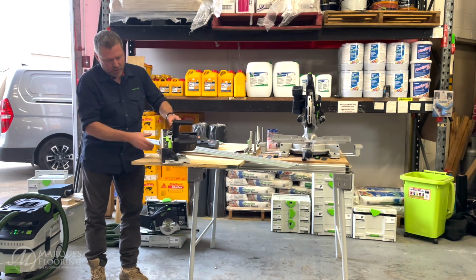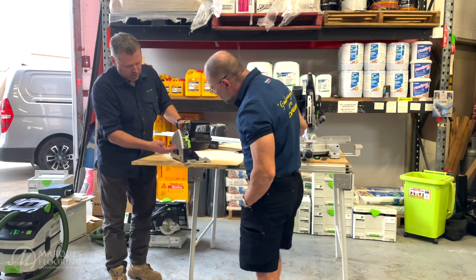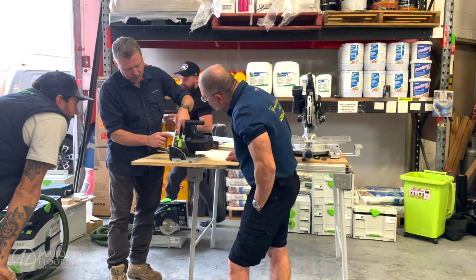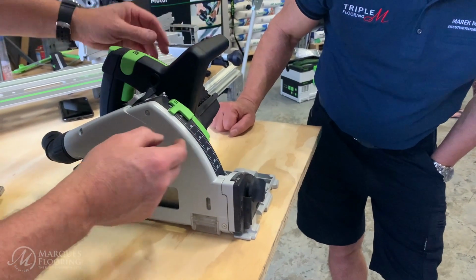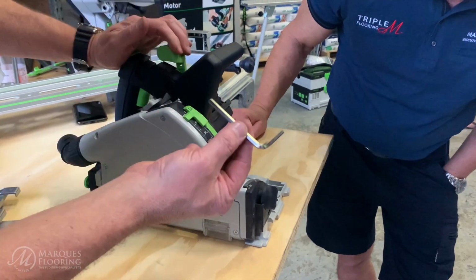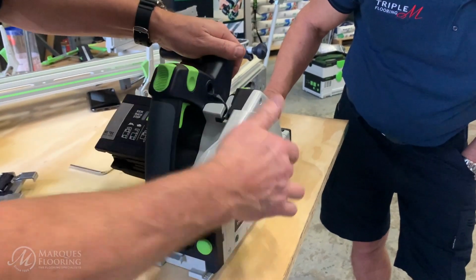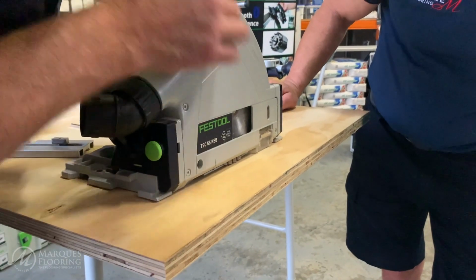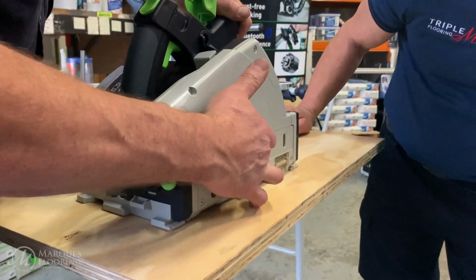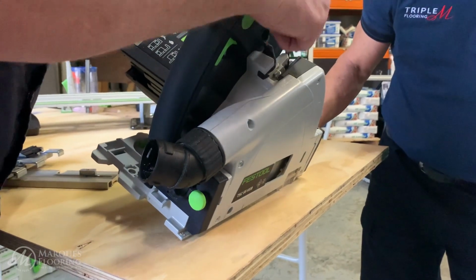Yeah, so you can come a bit close and check it out. So if this is off the rail now, all I want to do is I've got 2 separate heights for this, FS and non. So I'm going to bring it up to that left-hand side for 0. And then what we've got in the back here, just up here, is our Allen key. And what should happen now is when I plunge this saw, the blade should just be in contact with the material. So I'll just leave that off. Plunge it in. Okay, that's way too deep at the moment. So just up here, you've got this, and we can just wind this out.